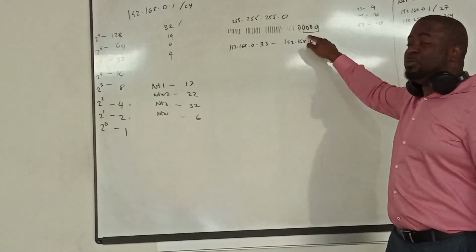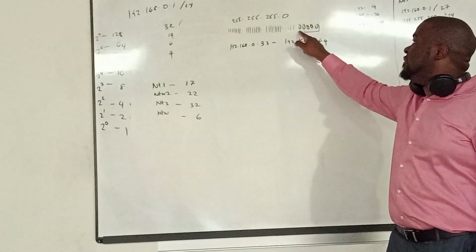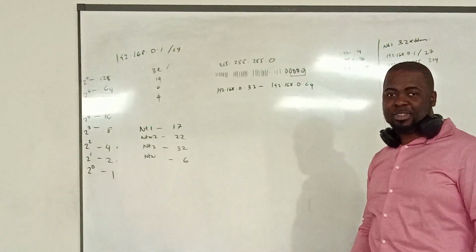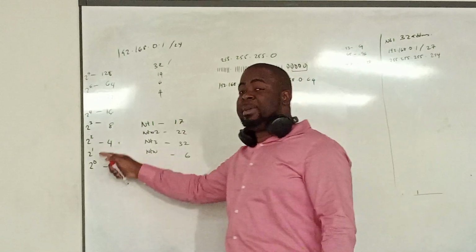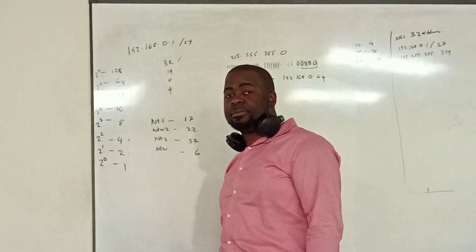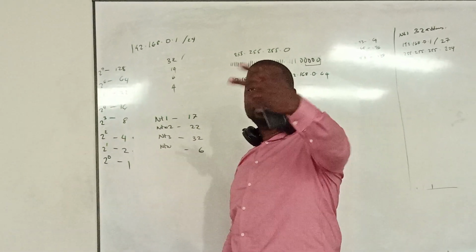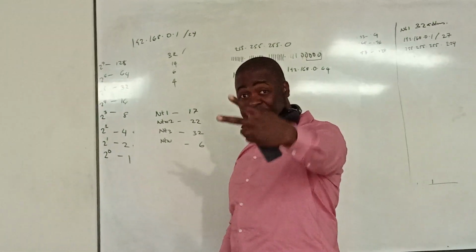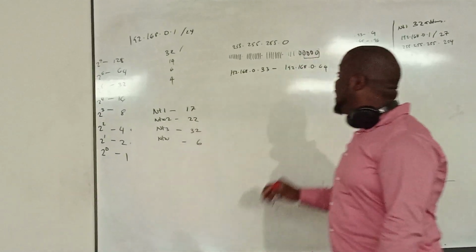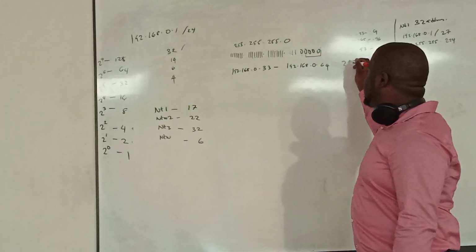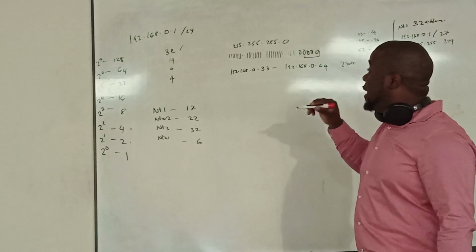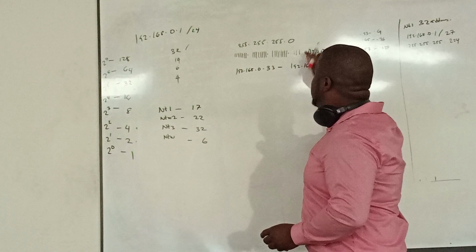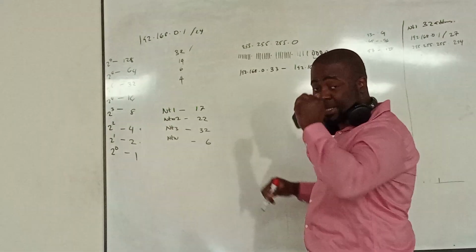So after we dedicate those 4 bits to the host, how many bits do we have left? 1. So this 1 bit, we're going to borrow it to the network. If I borrow 1 bit to the network, how many subnets can I create? 2 to the power of 1, 2. I can create 2 subnets, and my subnet mask is going to change.